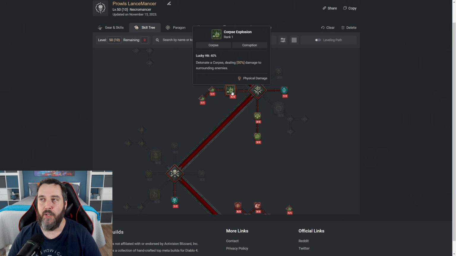Corpse Explosion is really just there as a method of getting essence, I guess. And I could probably even swap this out for something else as I develop this build into the later game.